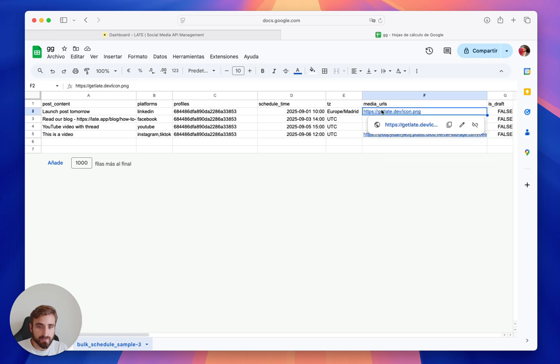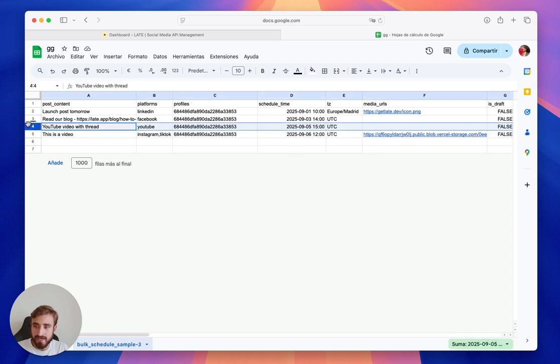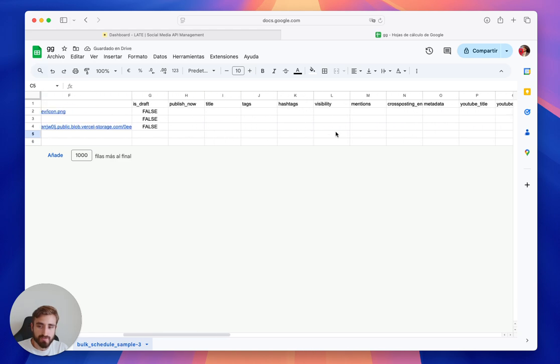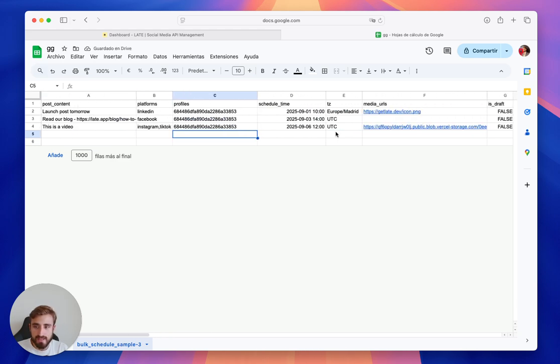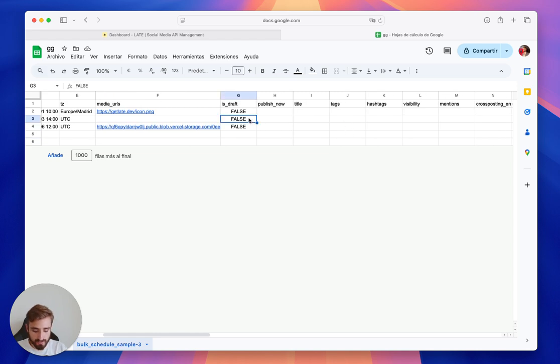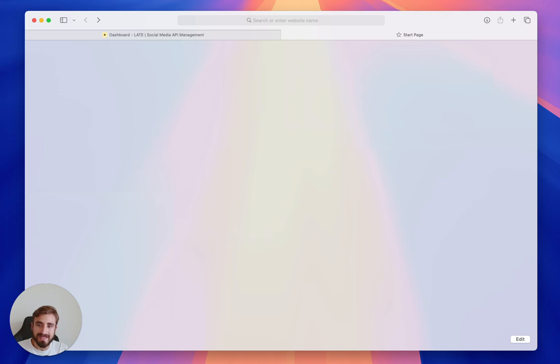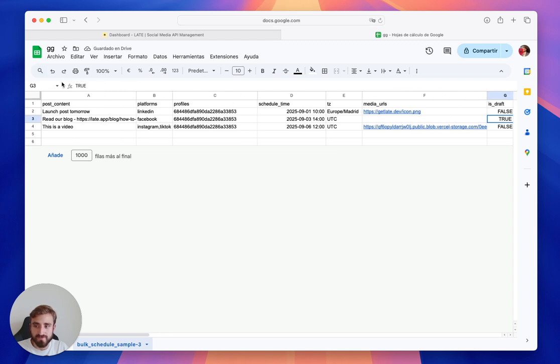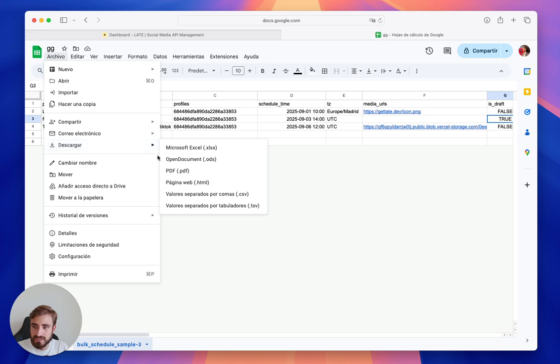So in this case, I have already uploaded two publicly available URLs, an image and a video. Before, when I was recording this same video, it failed because I didn't provide the video for this row; the post on YouTube failed because I didn't provide the video. And obviously I can't post on YouTube without providing a video, right? So it failed. And in this case, I'm going to also include is draft true for this one, so that we can test if this column works and it posts as draft instead of scheduled, right? So let's just download this CSV.